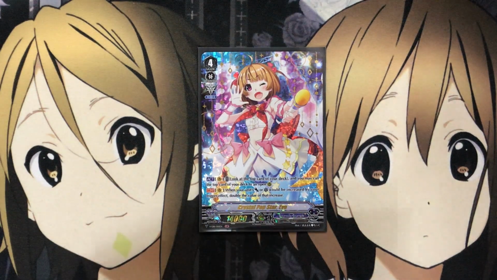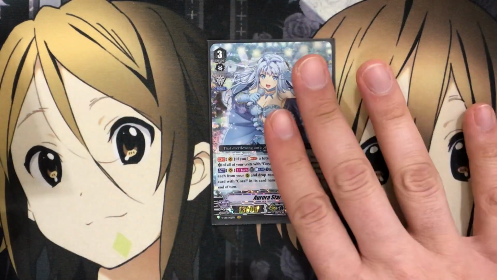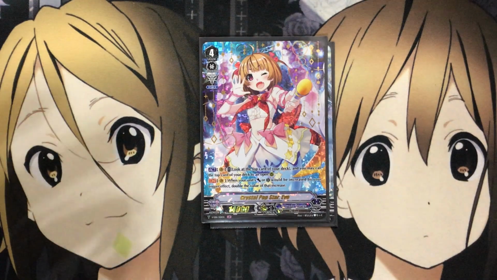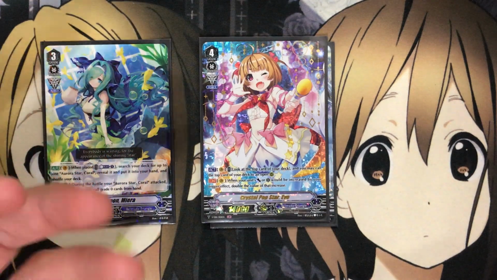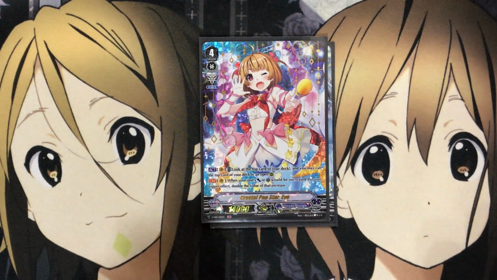If you use up all your soul resources and whatnot, let's say you just have the 1 Aurora Star Coral left for the setup, you can go with the Crystal Popstar Eve for the double trigger effect, and then also the filling up of your rear guards quite easily just by calling it to an open rear guard circle from your deck onto the field. So Crystal Popstar Eve helps with that setup along with it.